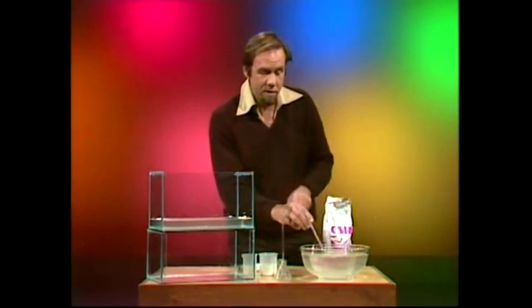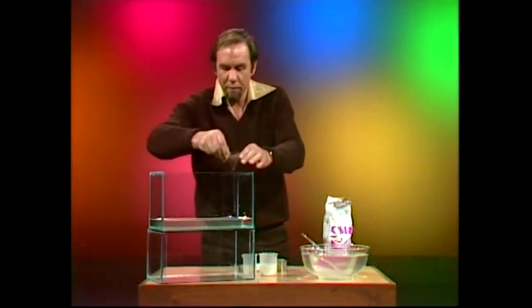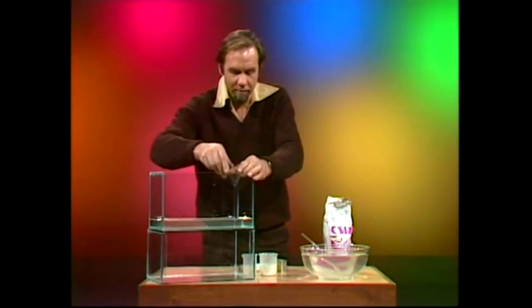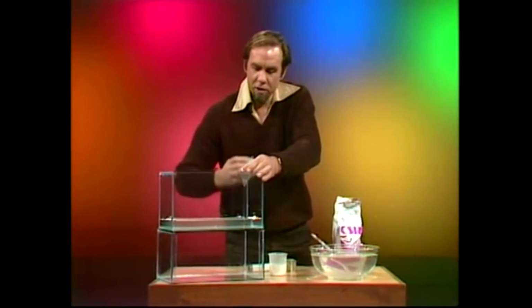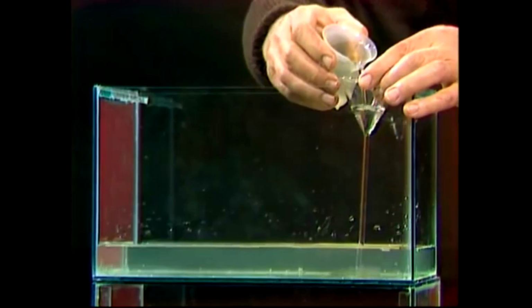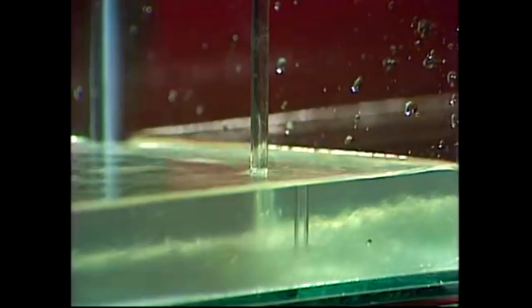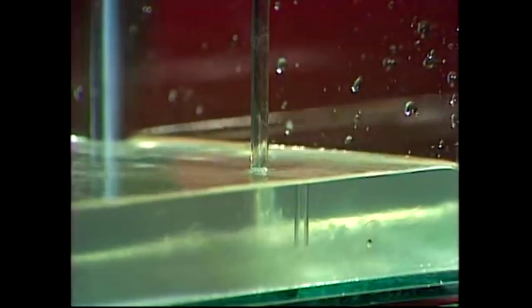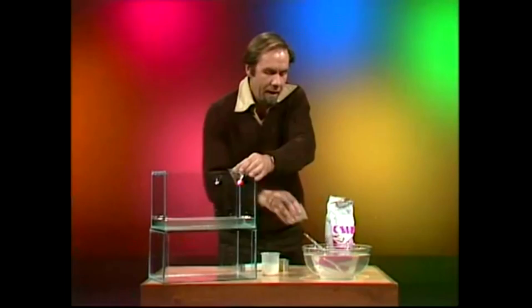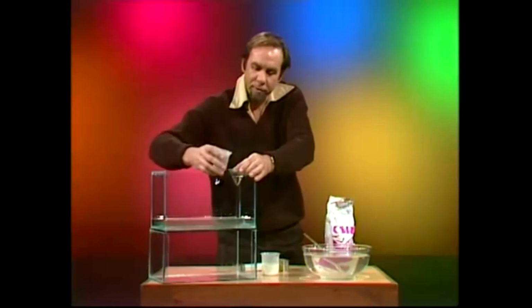Still, it would mix a little bit as it went down, so the best way to introduce it is to get a funnel, put that underneath the layer of the fresh water, and then dipper by dipper, put the sugary solution down so it flows out underneath the layer of fresh water. If you look closely at that, you'll probably see a sort of fuming liquid as the sugary solution spreads out underneath the fresh water and finds its own layer. I'm going to keep doing that for a while until I get a layer that's about 4 centimetres thick.